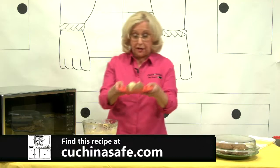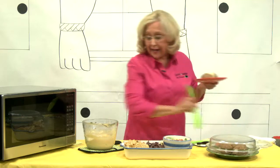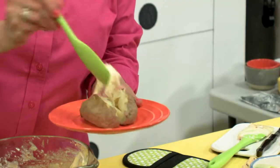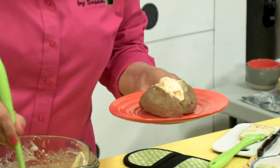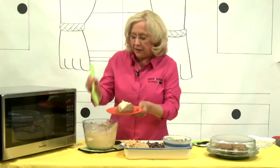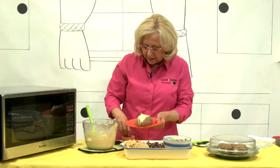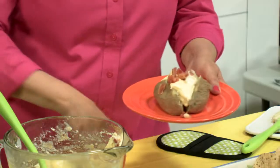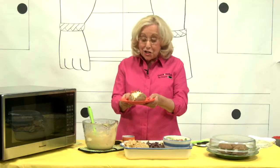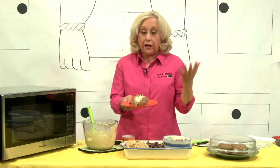Now, this is what we'll do with the baked potato. This one is already finished. So we're going to take a little bit of this dip, maybe a little bit more. I guess a dollop, I guess that's what you call it. Oh my gosh, right on the baked potato. Take a little bit of the bacon. Oh wow, and a little bit of onion, and there. You've got a nice side dish, or it's a meal, maybe for lunch or just a quick meal.